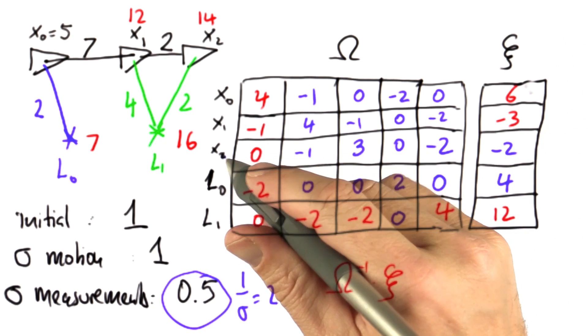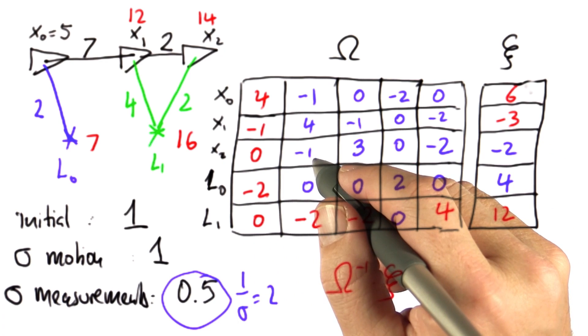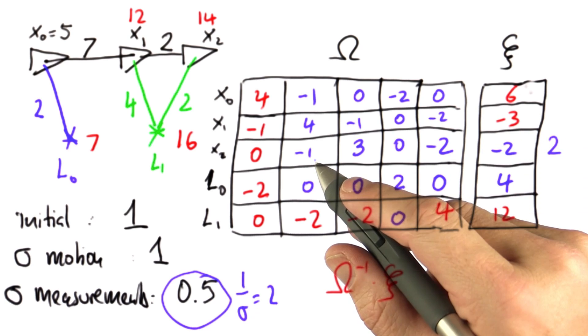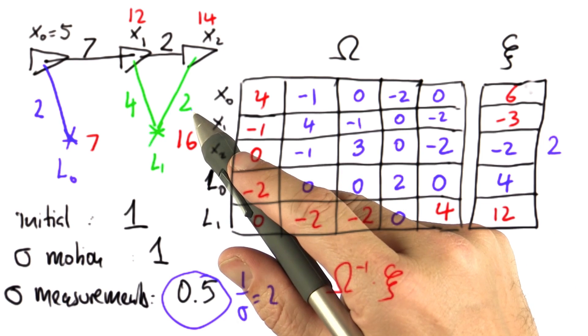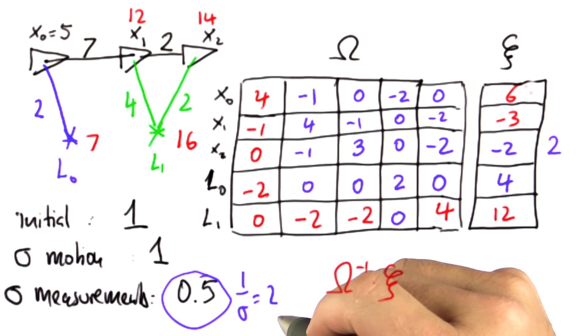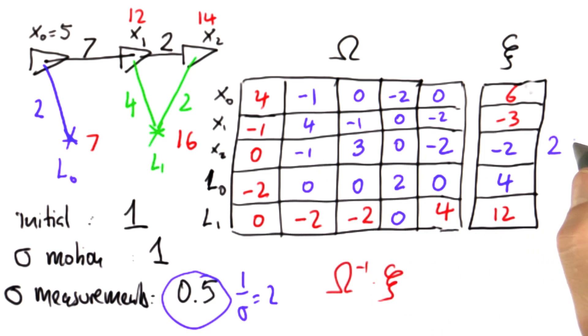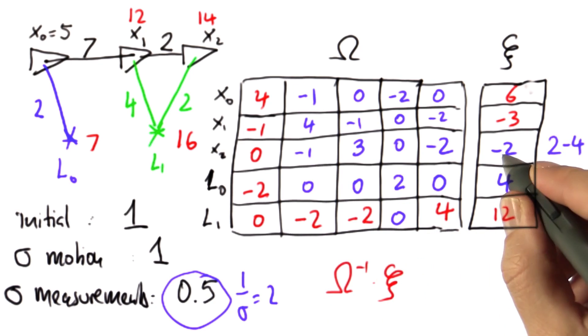This is adding up every contribution to x2. The first one occurred when we moved into x2 from x1, at which point we added two. By next two, we also measured landmark l1 with a measurement value of two. We have to multiply it up by two to arrive at four and subtract it. So we added minus four, we get the minus two.